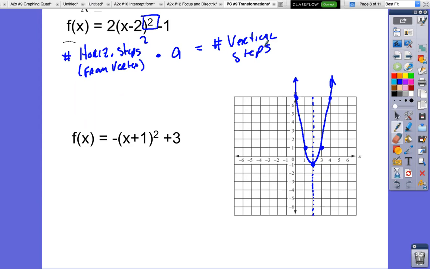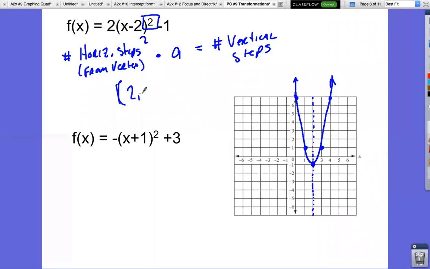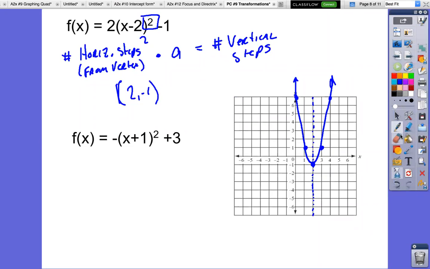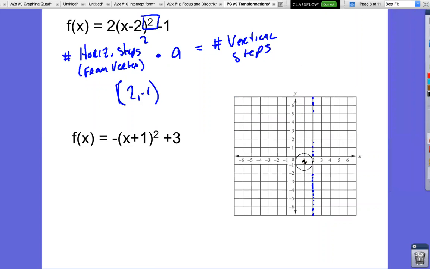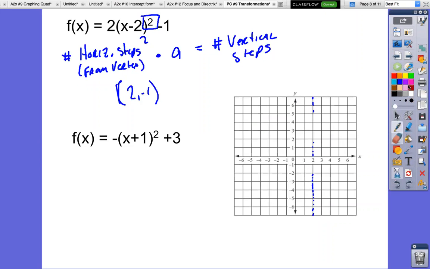Now, that seems like a lot to remember, but if you just do this a couple times, I promise it's really not that bad. So we knew that our vertex was at 2, -1, right? Let me erase this here. And that's also kind of showing the importance of the axis of symmetry. Again, we're not going to get into overkill on quadratics. We could talk about quadratics for a month.